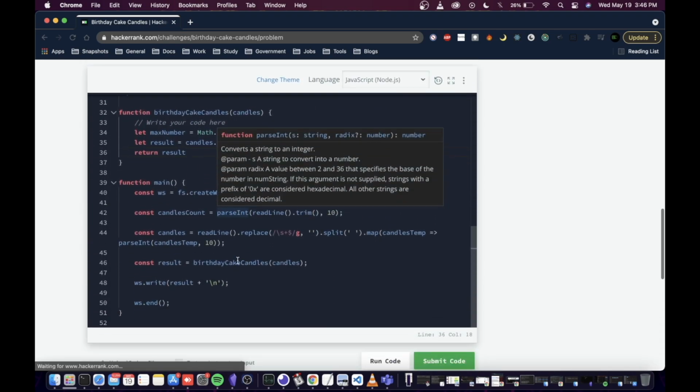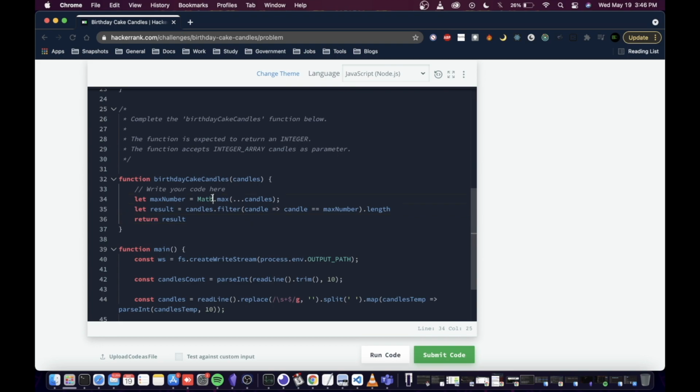You can also apply a loop, so you can iterate over all the candles and record which is the max number. Then once you're done with that, you're going to have to perform another loop for the count of the candle.